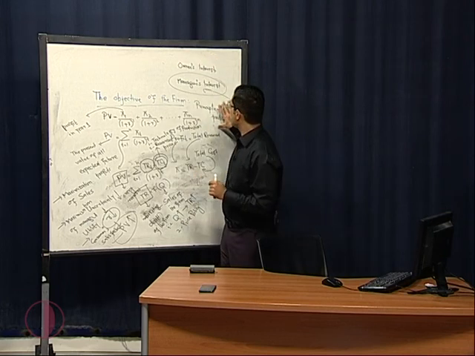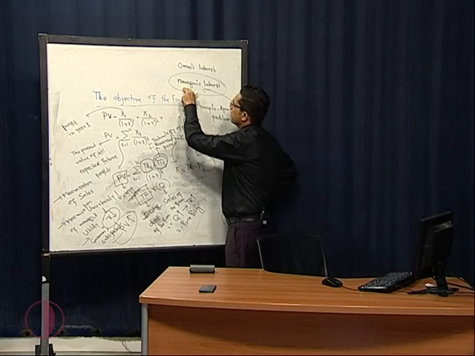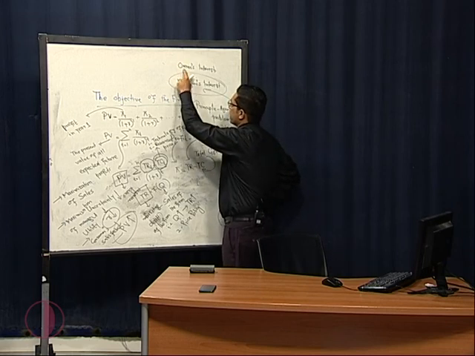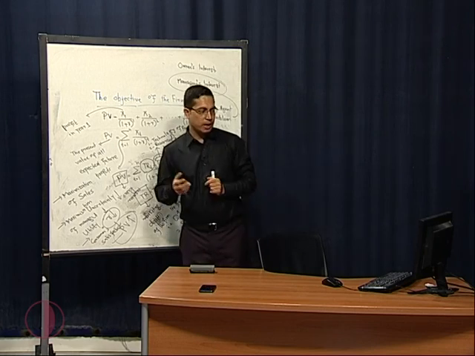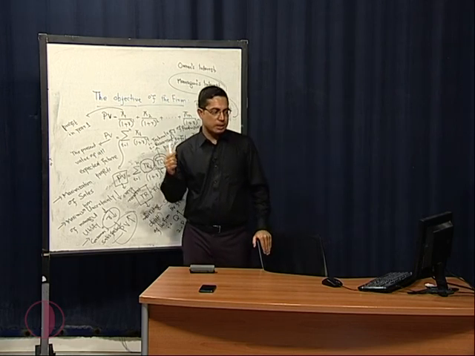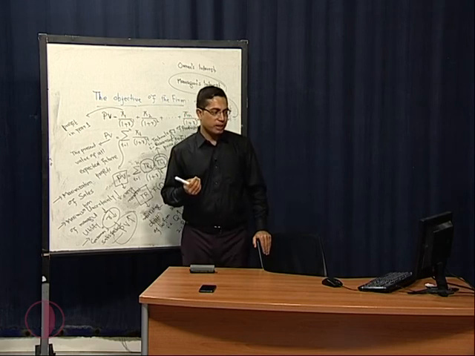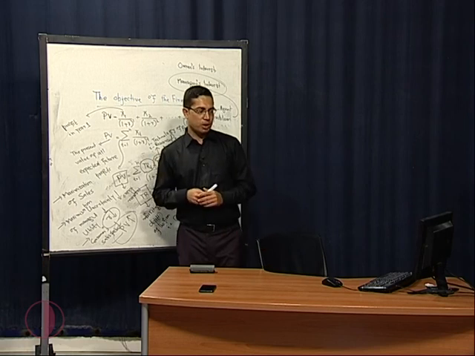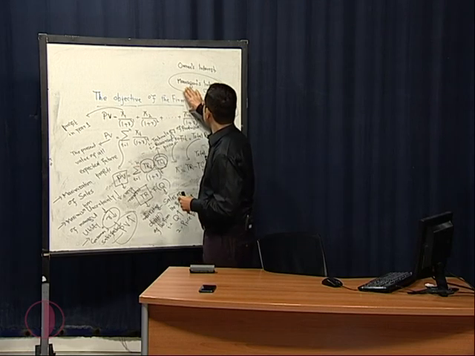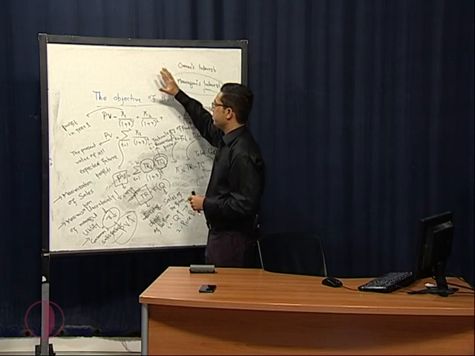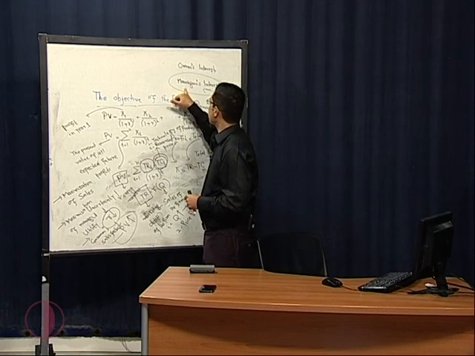So how can this problem be solved? Because this person, the manager, will get more income, more wealth, but the wealth of the owner remains unchanged. So how to solve this issue? There are two options. This problem can be resolved by tying the manager's reward to the firm's performance in relation to other firms in the same industry. It means that the manager will get his reward based on the firm performance. If the firm performance is good, he will get more income. If the firm performance is not good, he will get less income.